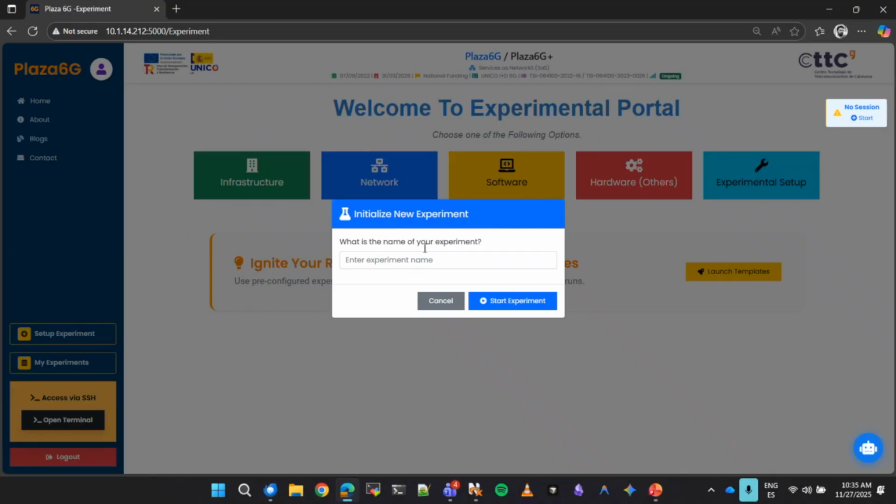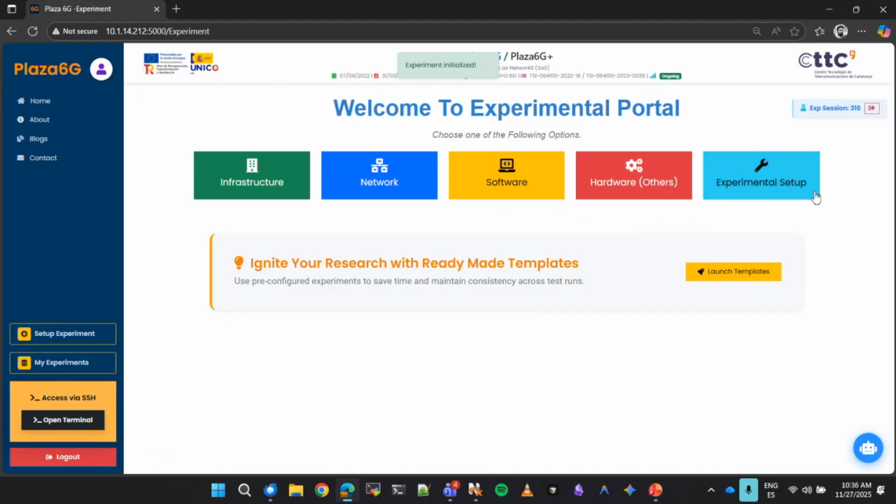So right now, let me set up just a very minimal experiment to show you how it works. So we could ask for, I don't know, for example, for a VM, Plaza6G seminar. Right, we put a name, and then there are a bunch of things that we can select. We are in the process of making it as easy as possible, but today is more or less, I would say, intuitive. We're working even more on that. But you can select pieces of the experiment one by one, or you can even try with templates that I will show you later, right?